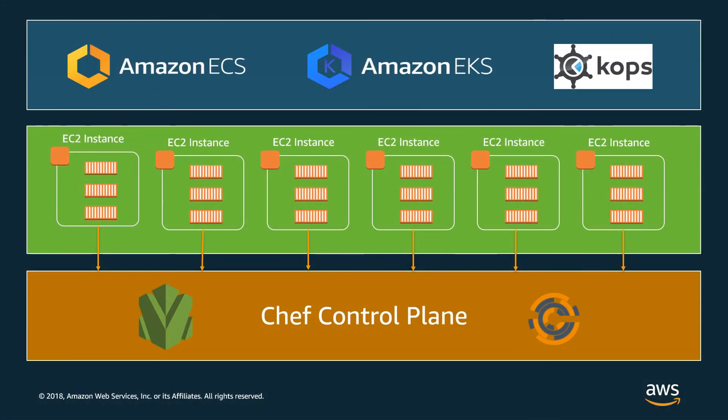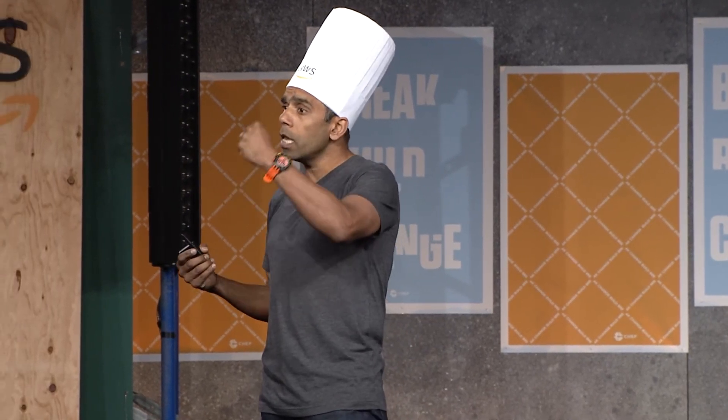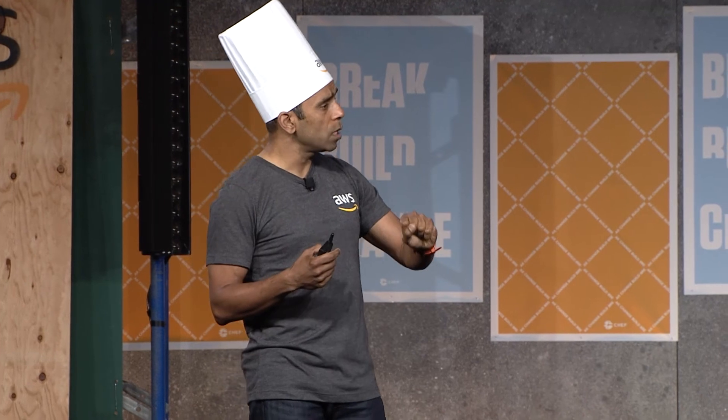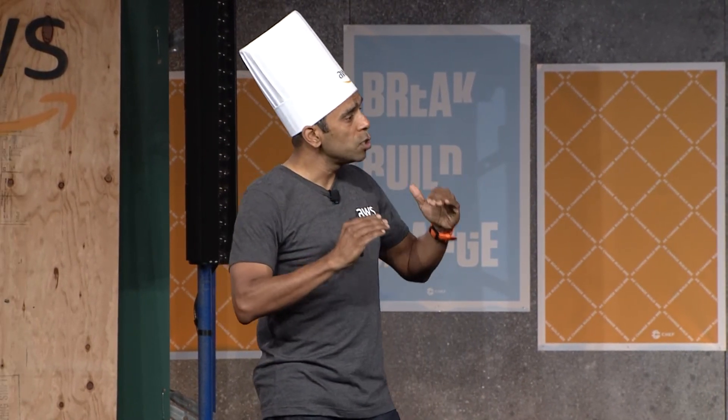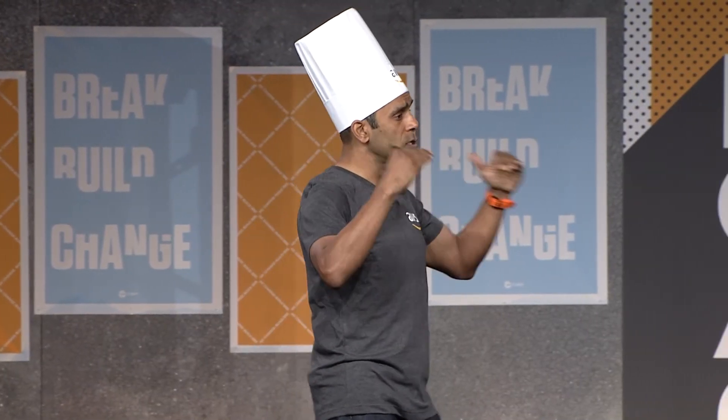What we look at at Amazon is a Chef control plane. Essentially, what we're looking at is how each worker node sitting in the data plane can bootstrap to a Chef Automate server. In this case, we're using OpsWorks — our managed service — specifically OpsWorks for Chef Automate. This is a managed service available in nine regions at AWS, where hundreds of customers are running thousands of nodes for Chef servers. The idea is that the EC2 instances, or specifically the Kubernetes nodes, are bootstrapped as Chef nodes in the Chef control plane and appear as Chef nodes.